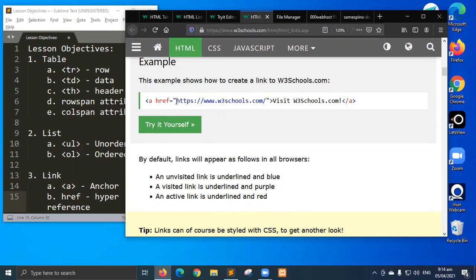Okay? So this is what we call absolute link. So when we say absolute link, lalabas siya dun mismo sa page na ginagawa mo o sa page kung saan siya naroon. Like for example, gumawa ka ng isang folder pero sa different folder mo siya tatawagin. It is in absolute link.